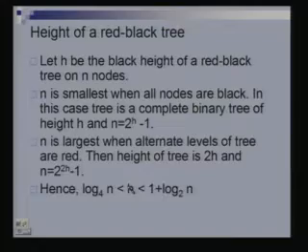So, if I give you a red black tree on n nodes, I just turned the thing around, I am saying if I give you a red black tree on n nodes, then its height is at least log n to the base 4 and at most log n to the base 2, right. And we saw exactly the same property for 2,4 trees. We said its minimum height is log n to the base 4 and maximum height is log n to the base 2. The same kind of a thing is happening here. Is everyone with me? Okay.